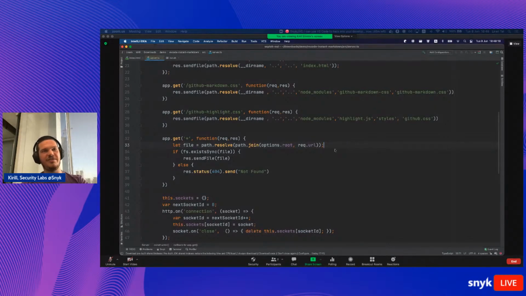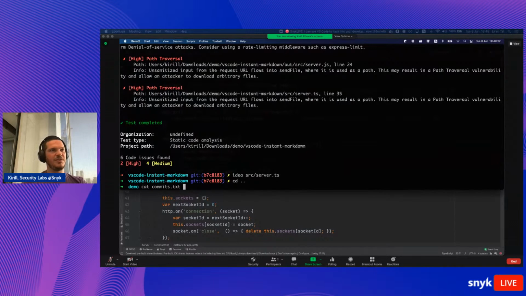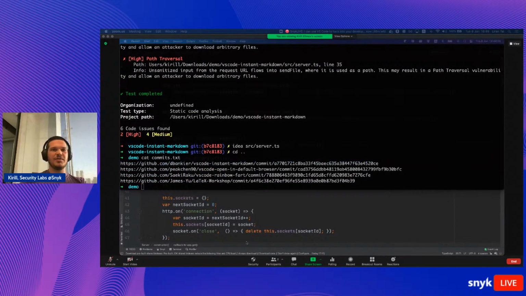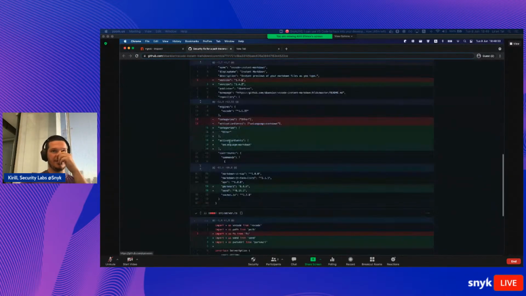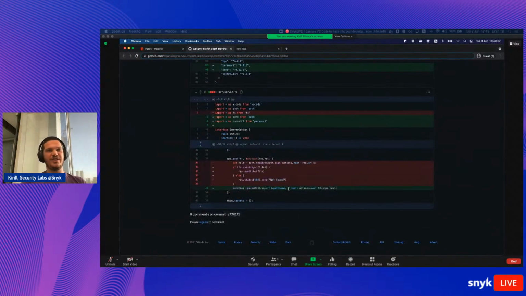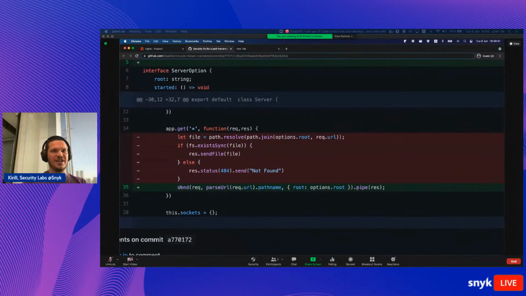And if you're curious, the fix for this is, let me see, I'm going to open the GitHub UI. So this is the fix, and I really like it because it just uses a pretty popular npm package called send. I really recommend thinking of it as the best possible fix. Instead of inventing your own way of serving files, you can use an existing npm package which handles security issues for you.